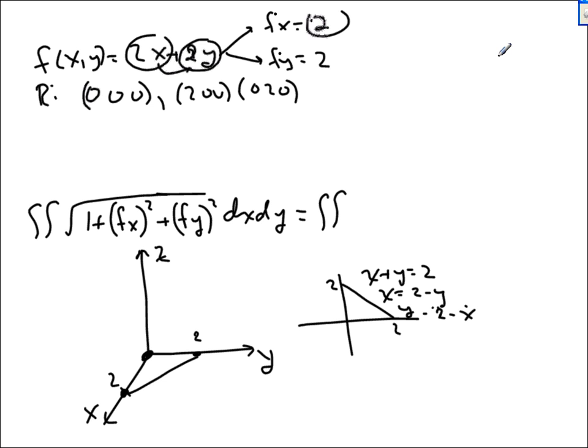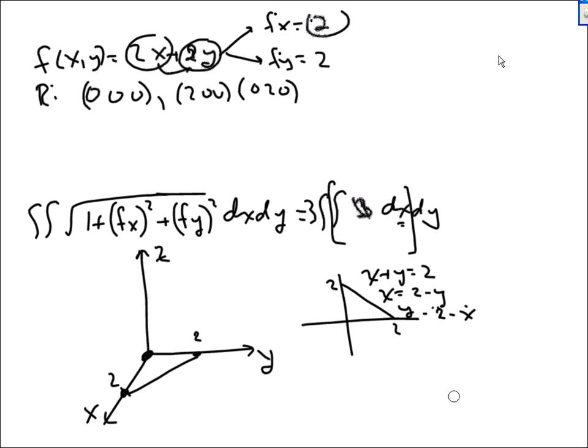So you get the double integral of the square root of 1 plus 2 squared plus 2 squared. That's the square root of 9. This is just 3. Okay, to save a little space, I worked it out for you. 1 squared is 1, plus 2 squared is 4, plus another 2 squared is 4. That's the square root of 9, which is 3. dx dy. In fact, you can put the 3 in front. Now, coincidentally, I wrote dx dy. X comes before y. I generally write x before y.